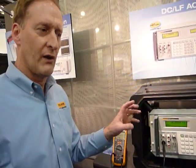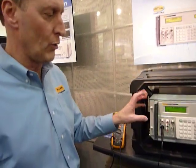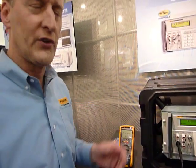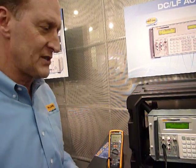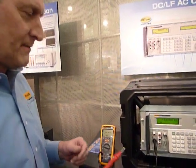The feature I'd like to show you here is the ability for it to withstand reverse voltage inputs that might occur when a technician accidentally applies a voltage to the input terminals, which in the old calibrator would destroy several circuit boards inside, but the new one has protection built in to withstand that kind of accident. Dave, show us how that works.